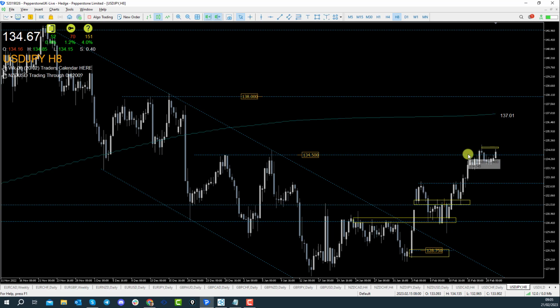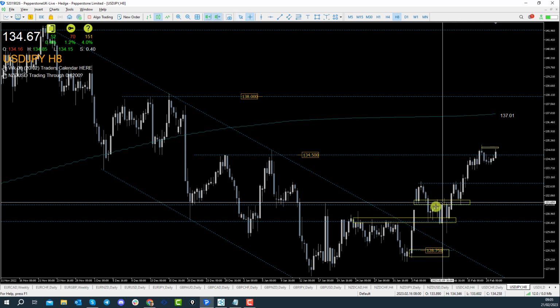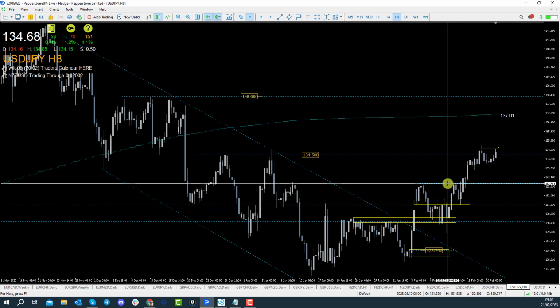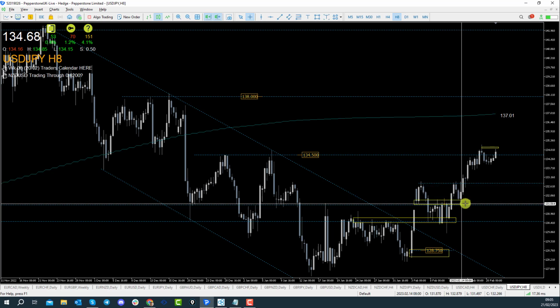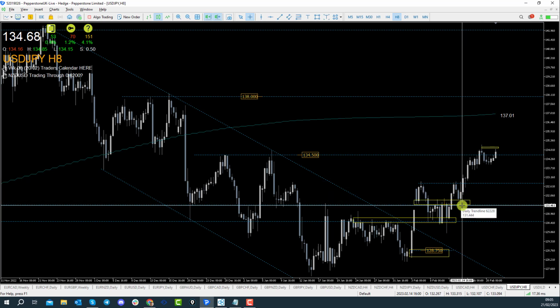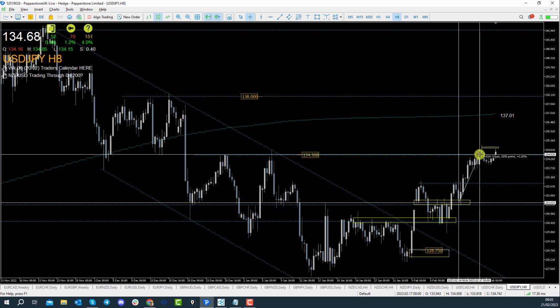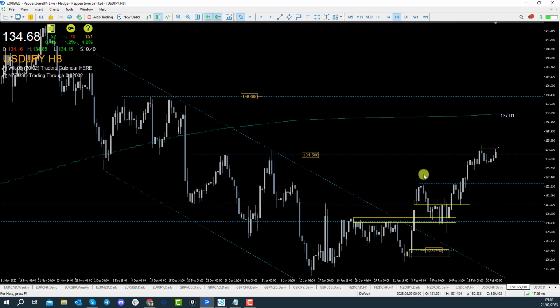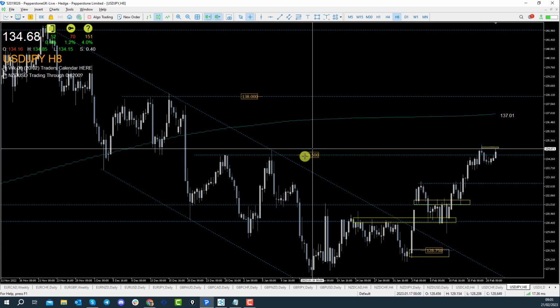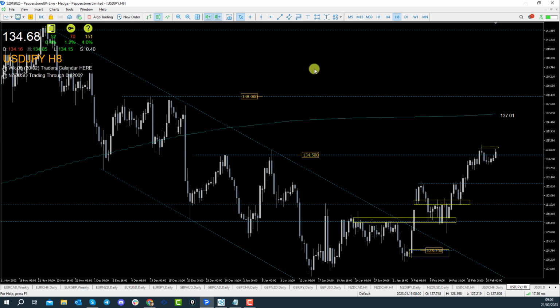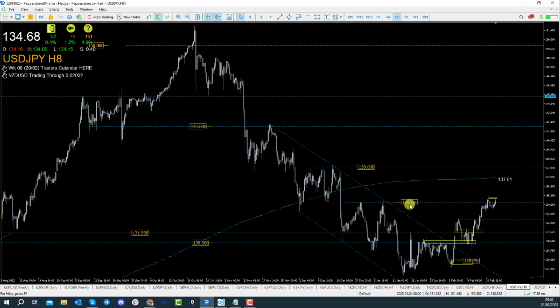So the last time we spoke about dollar yen, it was breaking out of this area here, retesting the 132.80 handle, coming back to retest the minor range at 131.50, and then looking for long ideas. If you did get long around that area, it's around a 280 pip movement to the upside, so that would have been a really nice move. However, we've come up into resistance now, at the 134.50 resistance. This is where I wanted to take a look and see if price will continue to the upside.